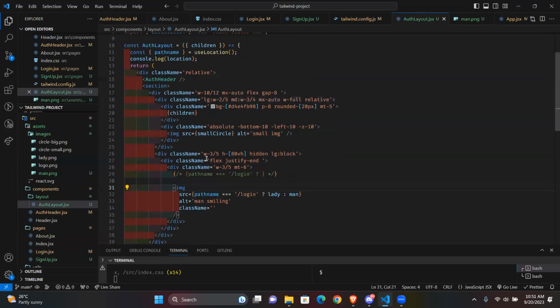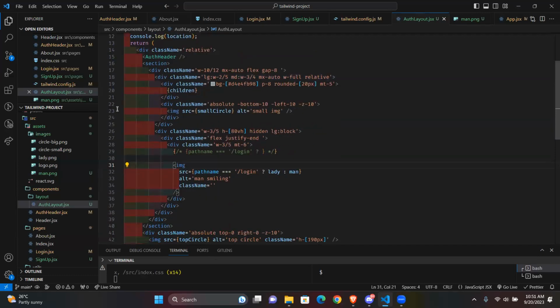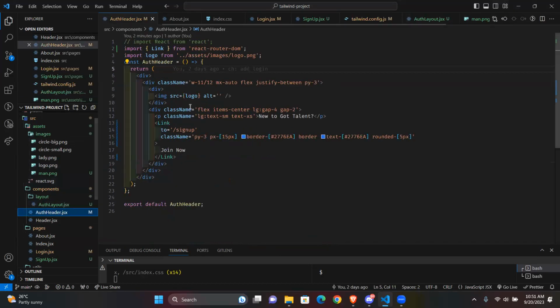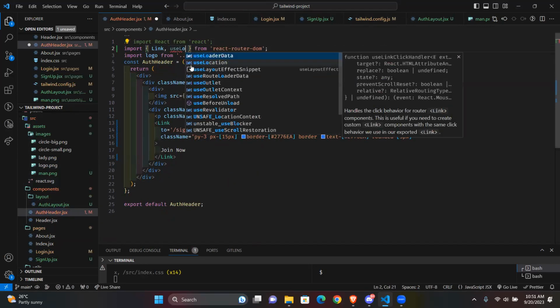So let's do this. Where is it? It's inside the header. So we have to also do the same location. We have to go to header, auth header, and we are importing useLocation.